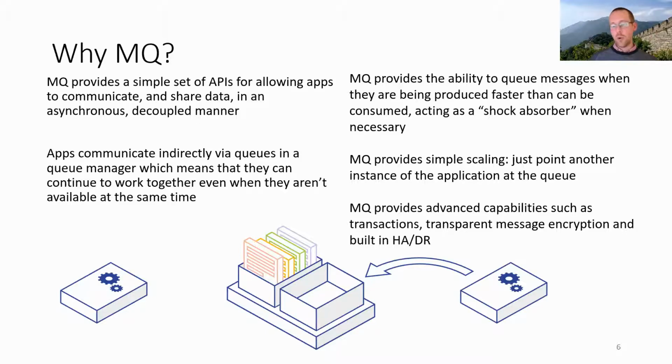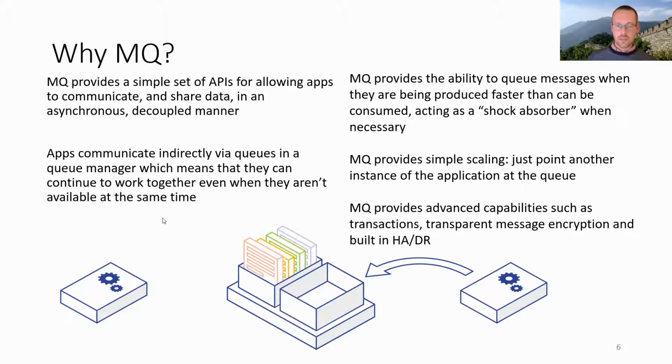We've got built-in support for transparent message encryption, where if you want to protect your message data so that no one unauthorized can look at it regardless of where it is, then that's just something you switch on in the queue manager and your messages are automatically protected. And then of course, MQ has a wide selection of options for making use of high availability and disaster recovery. And in particular, on z/OS, we've got queue sharing groups, which gives you a very, very high level of resilience.